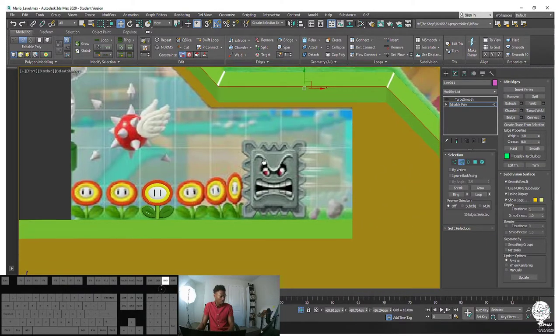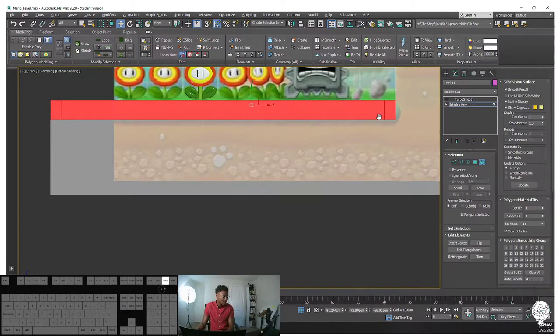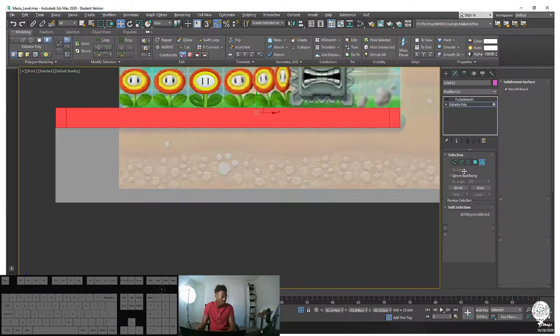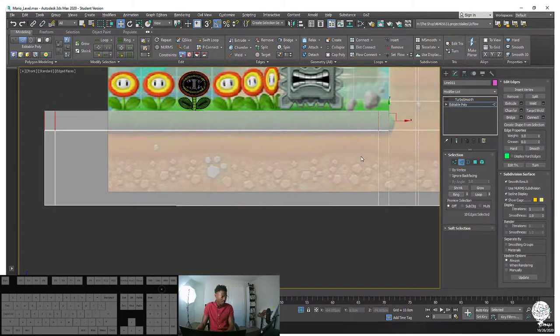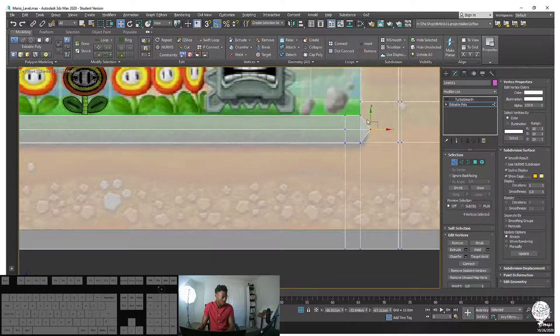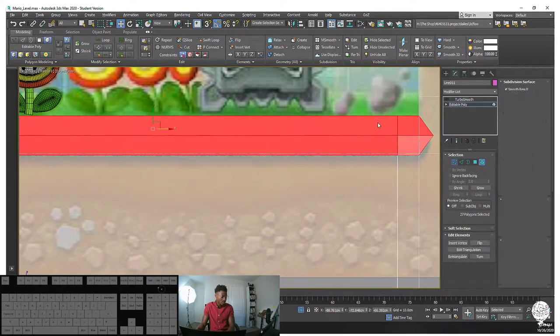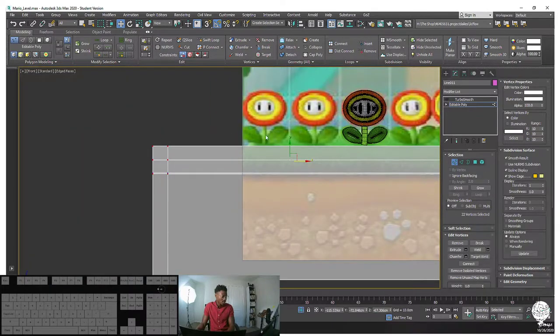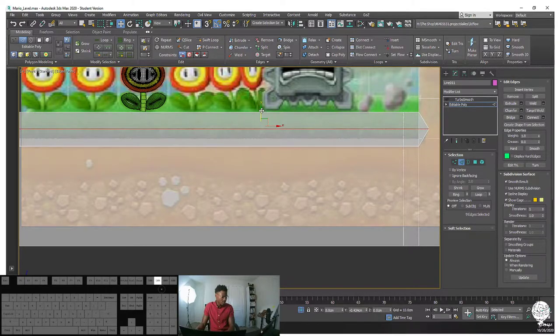So let's hit F, and then if we hit Alt X, we can see where our grass is in comparison to our actual other grass. So now let's just hit one on the key. No, actually, I'm gonna hit two. F4, select this guy, ring it, connect it. All right, and then I'm gonna use this guy. Just gonna bring this guy out like so. And select these guys. Deselect those guys. I'll bring this guy down a little bit more, just so it encompasses that. Go back and select this middle guy. Just bring him down a little bit more.